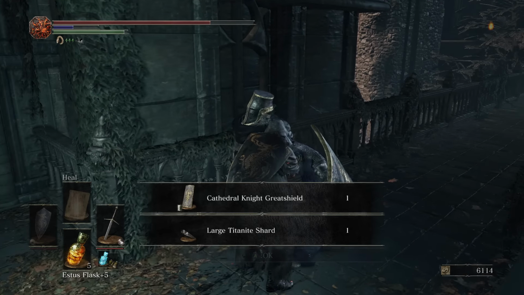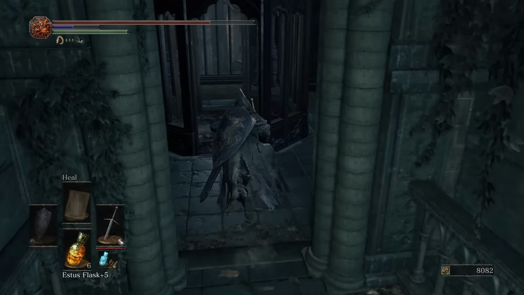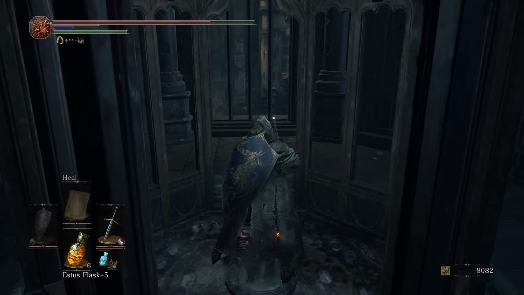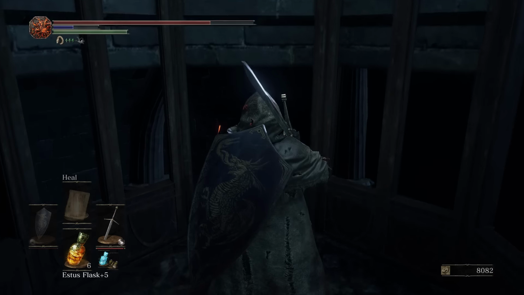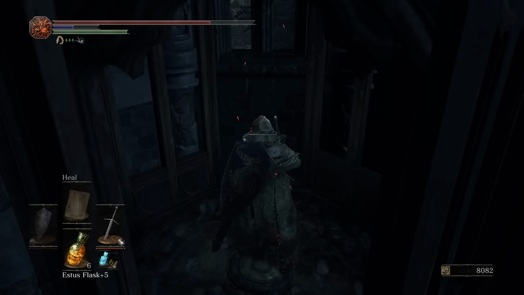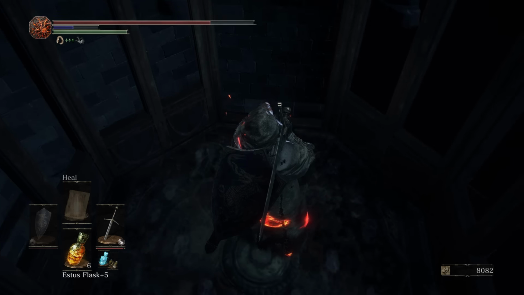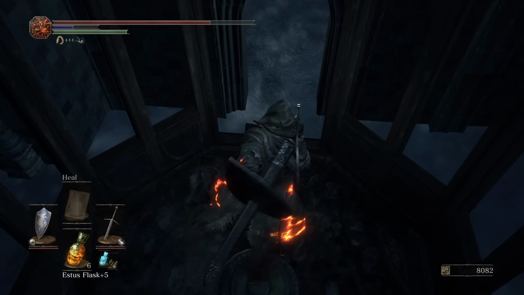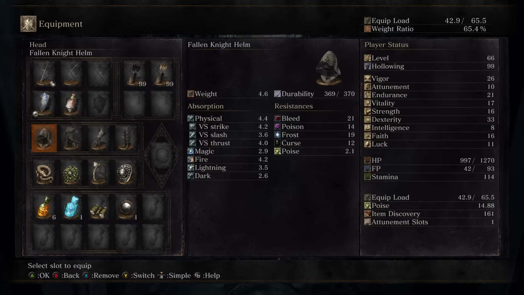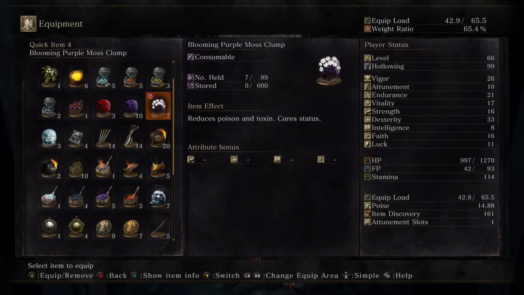I just used 5 Estus to scout this guy. Cathedral Knight Great Shield. Well, thank you very much for that. I had to use 5 Estus to fight them. I was trying to use my stance against him, but against him, it actually wasn't that good to use the shield break, because I had all the opportunities to just kill him so many times otherwise. I think this place gave me toxicity.